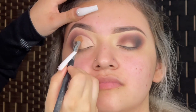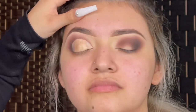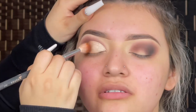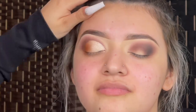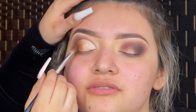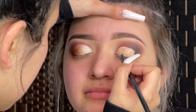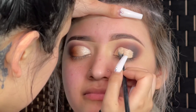All right, now to fill in her eyelid colors, I'm using the Be Perfect Cosmetics Jaw Palette. Mix the Luxe and Pink Rose shade, and then I went back to the James Charles Morphe palette and I went in with an orange shade, as you can see, and I'm just gonna do a little ombre cut crease. So I'm just intensifying that orange, and then I'll go ahead and go back in with the dark brown shade and just put it in the outer crease of the eyelid, just so it could give it a little ombre effect. And then I'm gonna go ahead and start cutting the other eyelid, and everything that I did to the other eye is what I'm gonna start doing to this.